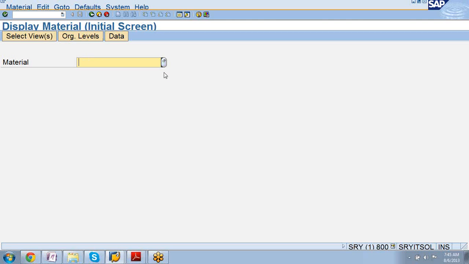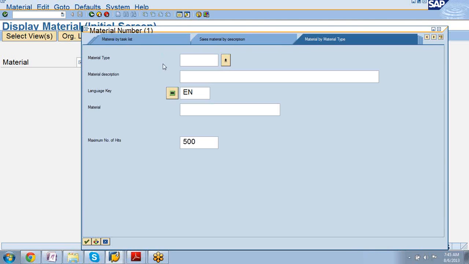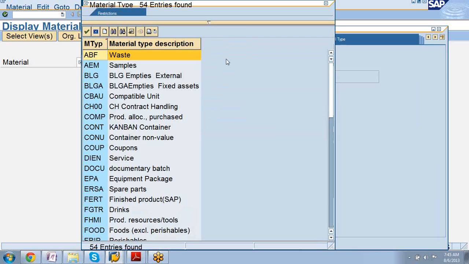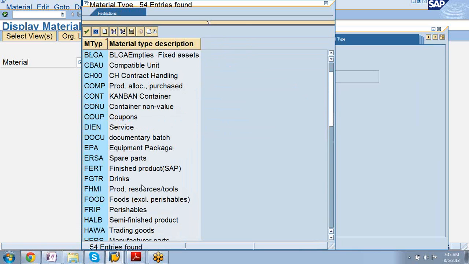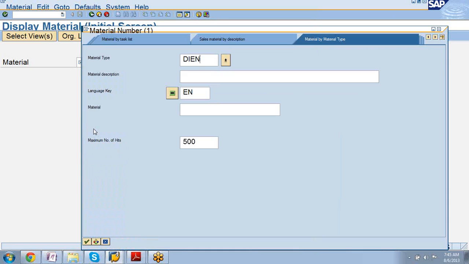So to select, there is always something called F4. See, here it is, you can give a material type. Suppose if I want to know service, I will select D. Enter.